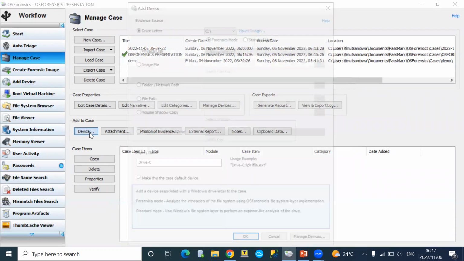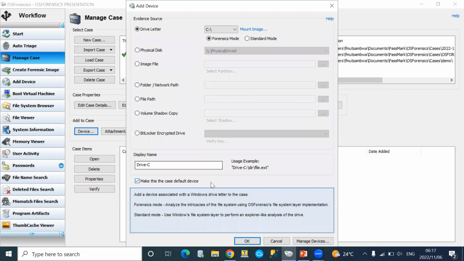Add to case device. Any devices that need to be added. Maybe they were using an external drive from which we want to add case information.